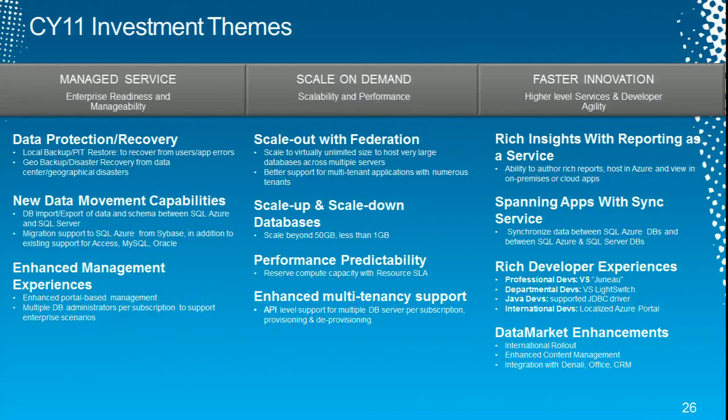We are thinking about how we can enable SSIS in the cloud to do your ETL jobs directly from within the cloud, not having to pull the stuff down. It's something that we're thinking about. I know the SSIS team is actively investigating these things, but I don't think it's something that's going to land anytime this calendar year.